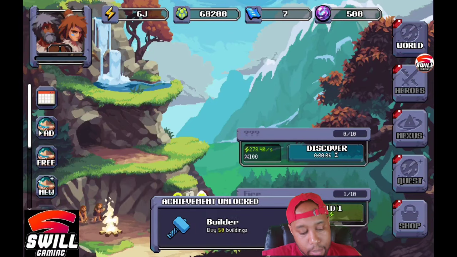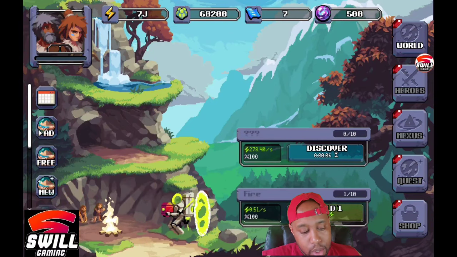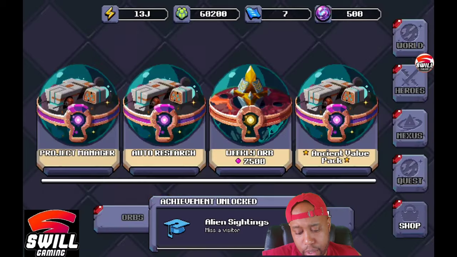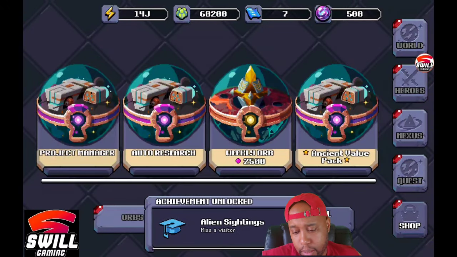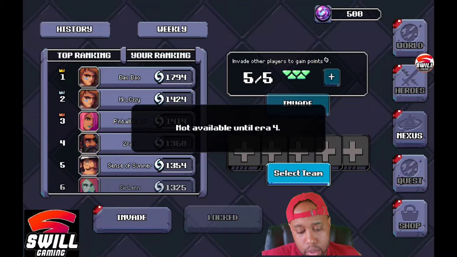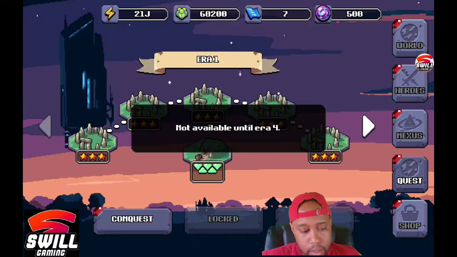So wait, achievement unlocked, builder, 550 buildings. So it looks like we're back with the cavemen again. That's weird. So we can spend $5. Ancient sightings. So we got the Nexus. What is the Nexus? Top ranking. Your ranking. What's my ranking? Number 1 million? I haven't named myself yet. So, let's go back.